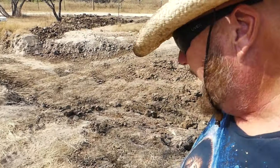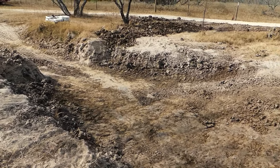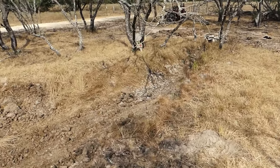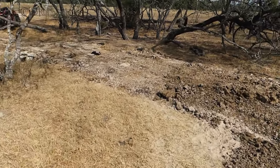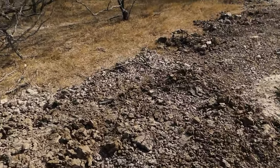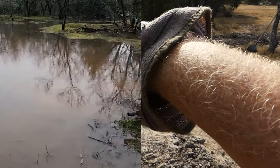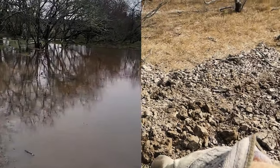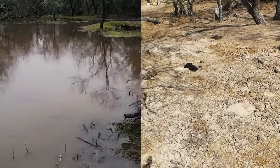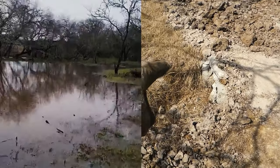Yesterday I finished up this pond — I put up a long-form video on it — and I did that with a little Mahindra. I'm happy with it. I calculate this part at 45,000 gallons, up from 15 where I started. I built this up so that when the water overtops it'll run down into the swale into the garden. This here is a horse trailer trail that they could take.